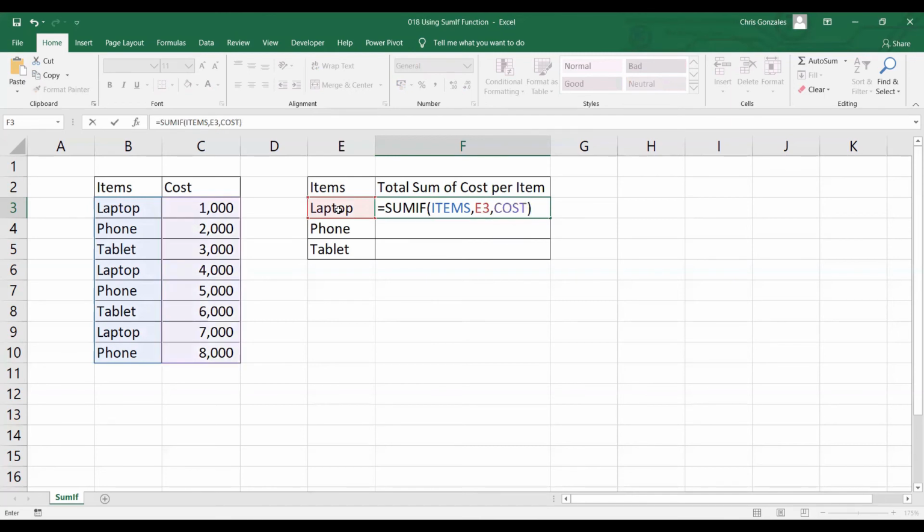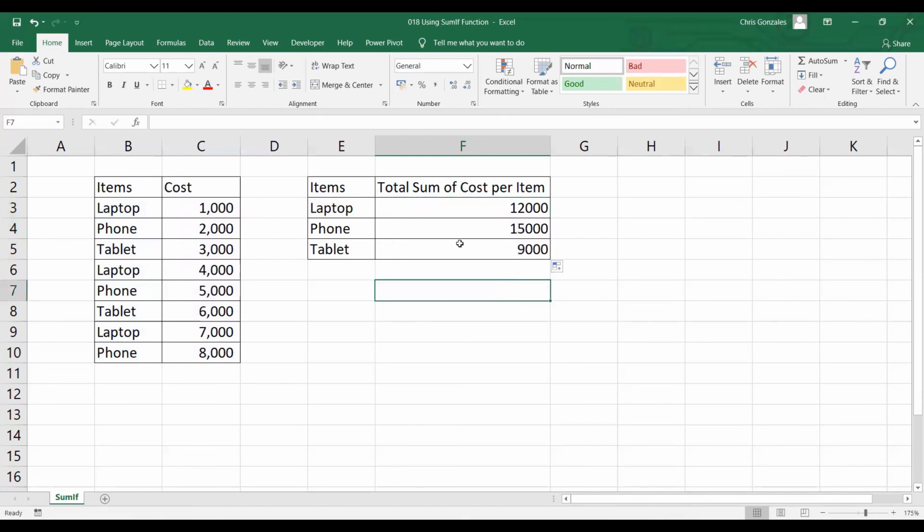All right, this is more simpler since most of the time you are using cell references, right? Much better if you name it because it can simplify the data inside the formula. Now, if we are done, press enter, then drag it down, and then you'll find the same output in the formula. And that's it for SUMIF function.